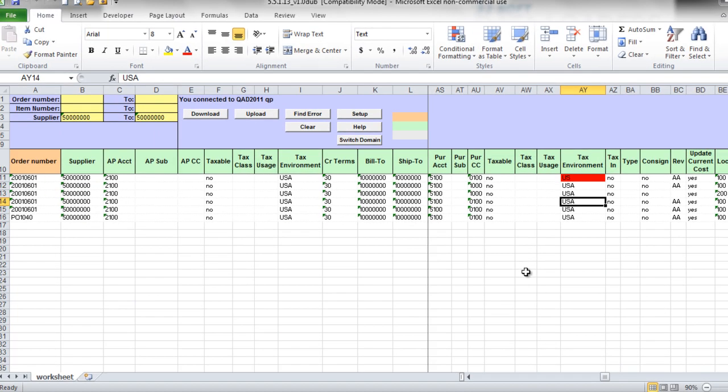All QED loaders use a three-tier validation process. First, data format is checked by Excel. Then uploaded data are verified against the QED database. This is where it checks if the item is valid and belongs to a specified order. And finally, the loader checks the response from the QED function where the data have been loaded into. If it reports any error, the upload is cancelled and any uploaded changes are rolled back. So I will fix my error and we'll repeat the upload.